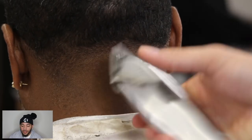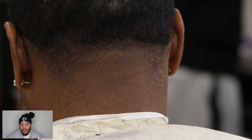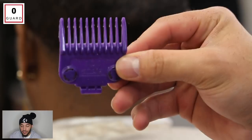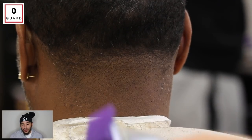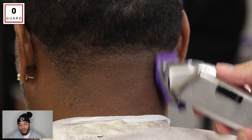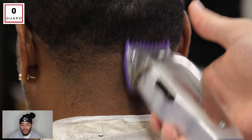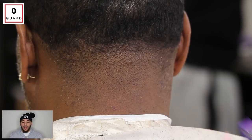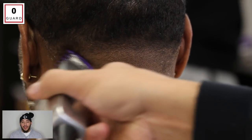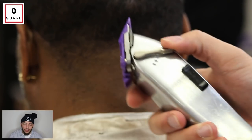Same technique — clip is all the way open. Finding the direction of his hair and just blending out, working small areas at a time. You don't have to try to taper out the whole back with one swipe — just work small areas. Now I've got my zero guard and I'm going to close it all the way and continue the same exact technique, blending that lining on top of it to blend it to the top. The hair on top was cut down with the number one guard with the grain, so I know my zero guard is going to blend into that number one guard perfectly — that's the last guard I'll need to use.